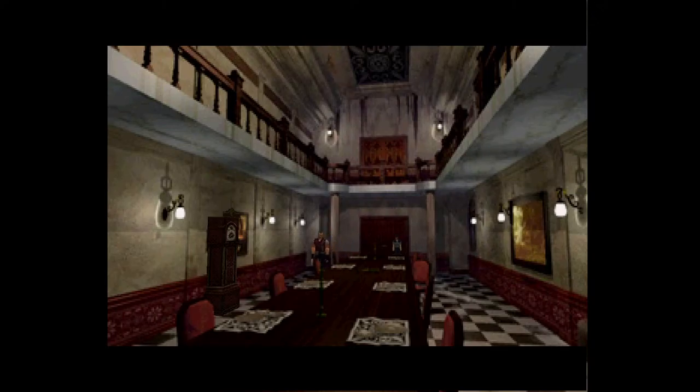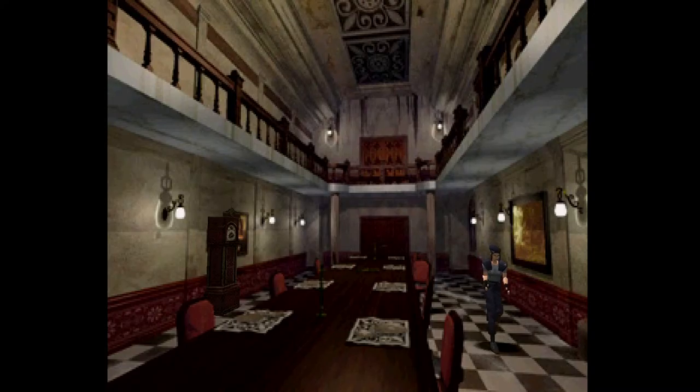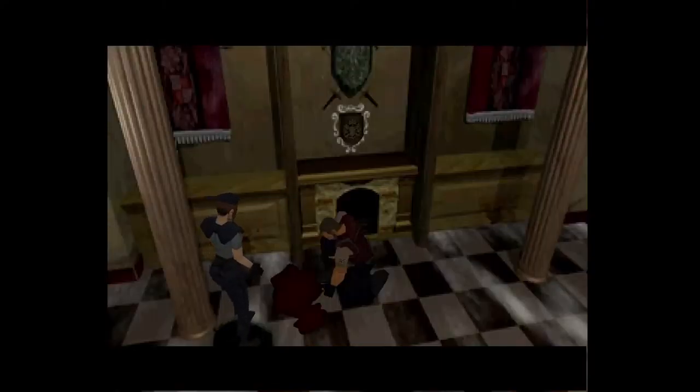A dining room. What? What is this? What is it? Blood. Jill, see if you can find any other clues. I'll be examining this. Hope this is not Chris's blood.